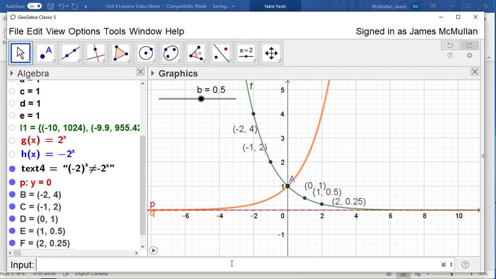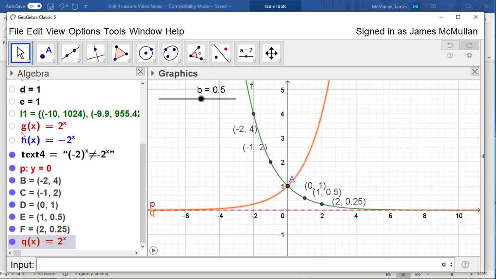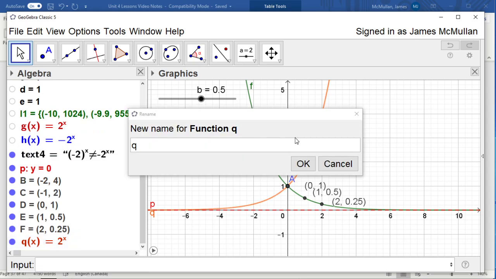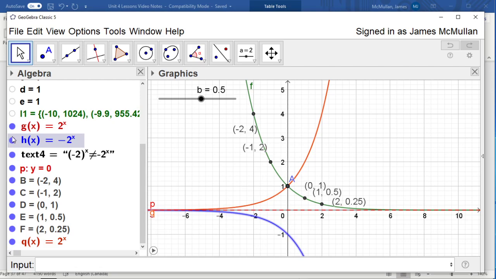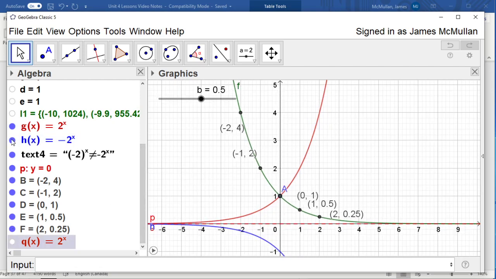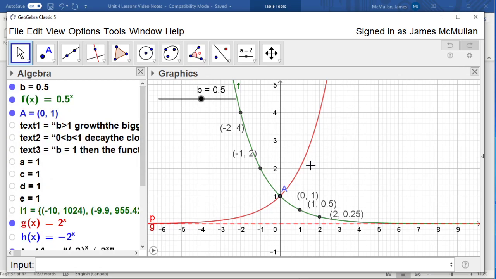Here's 2 to the power of x. Actually, I already had 2 to the power of x, so in red. And here's 1/2 to the power of x in green. How are the red and the green related? Well, I think an obvious way these are related is that they are symmetrical left to right, right? And we know that to create left to right symmetry, you find wherever the x is in your equation and you make it negative, right?